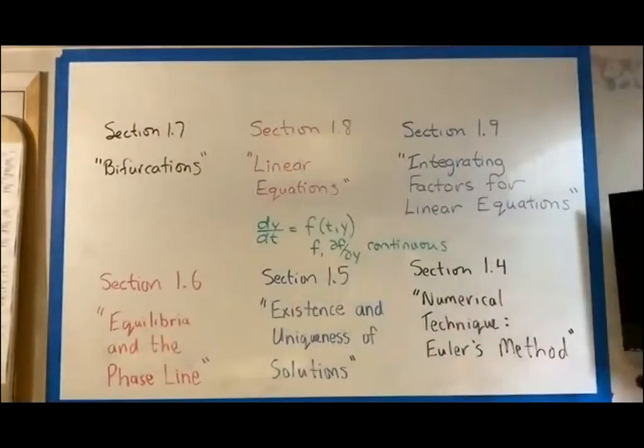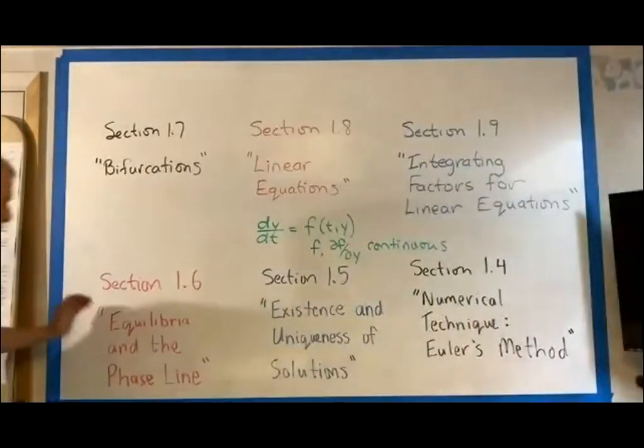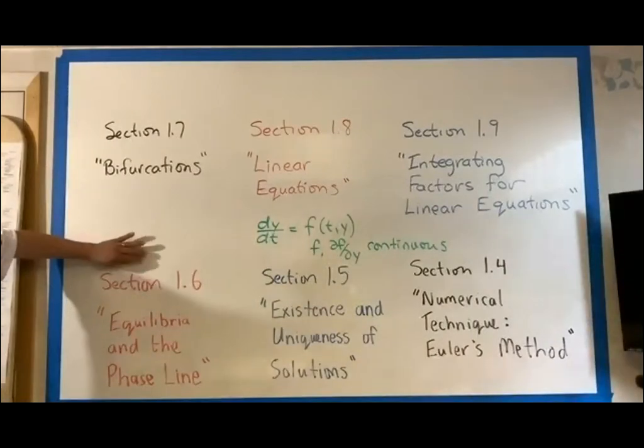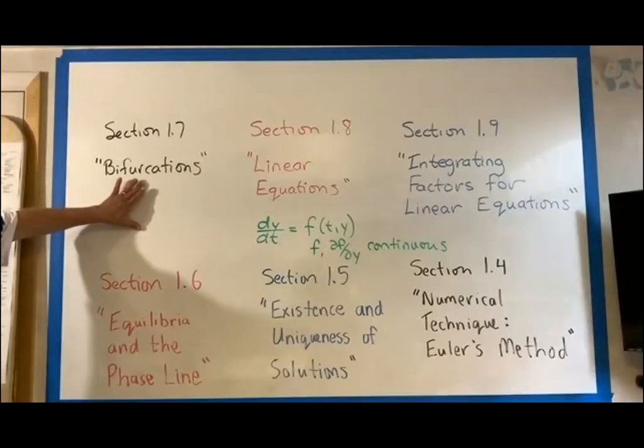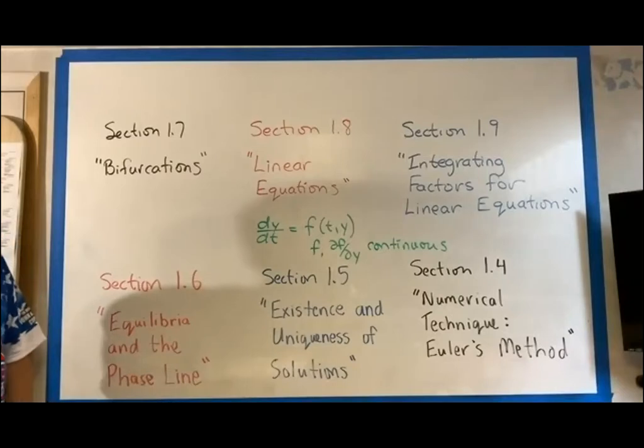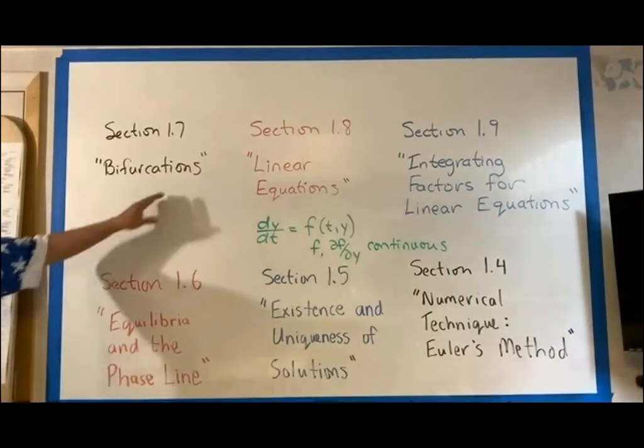Okay, next illustration. We had talked about, and this is going to be our first example today, exactly what we can do in a special case of an autonomous equation. So we'll open up with a famous autonomous equation as an example today. The purpose of this section, 1.6, is to feed this section, 1.7, called bifurcations. So in this section, we're kind of batch solving whole piles. The fancy word is families of differential equations.